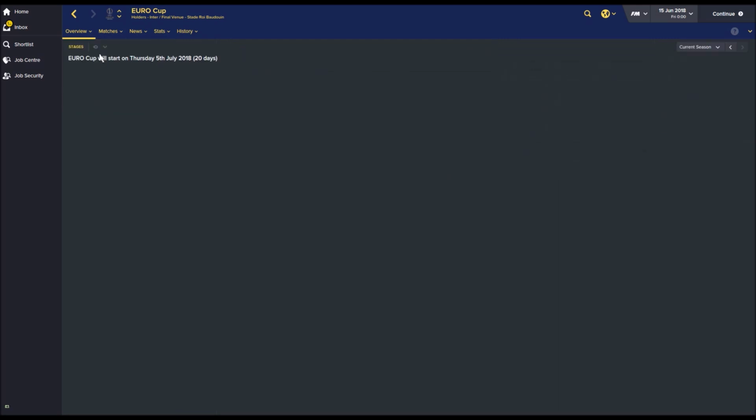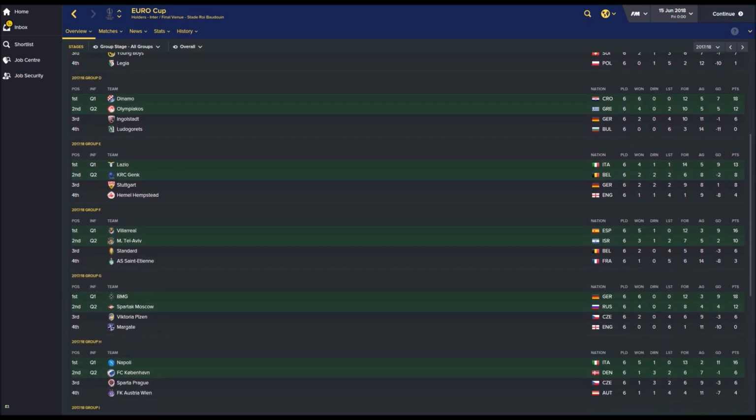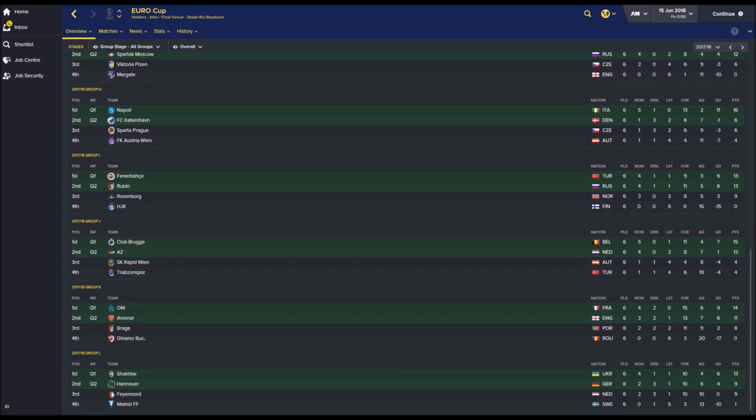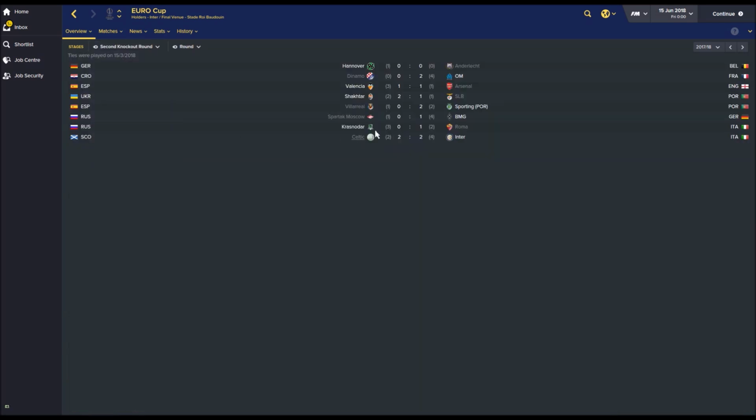We'll just have a quick look at the group stages. Hemel Hempstead, bottom of their group, but they did win a game and draw a game as well, finishing on 4 points. Margate, 0 points. And Arsenal qualifying from their group, so they got through to the second round at least, where they lost against Valencia. So I'm going to move on to the last season now.